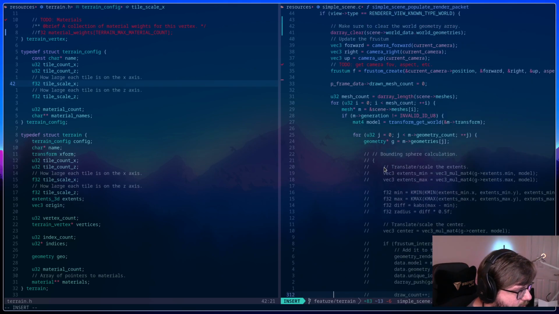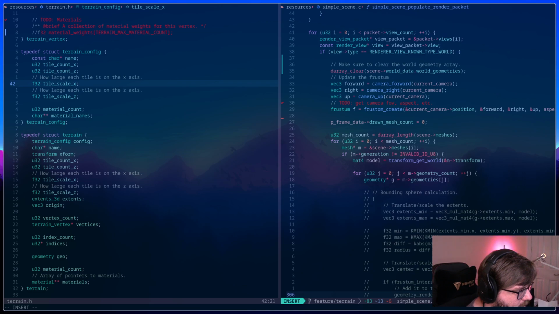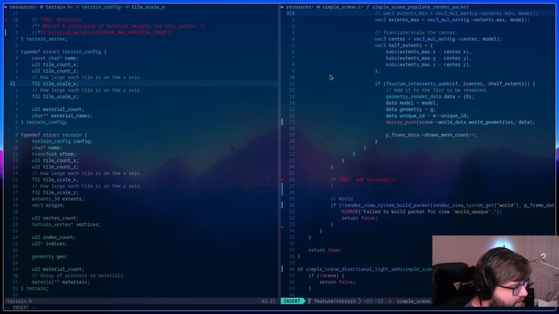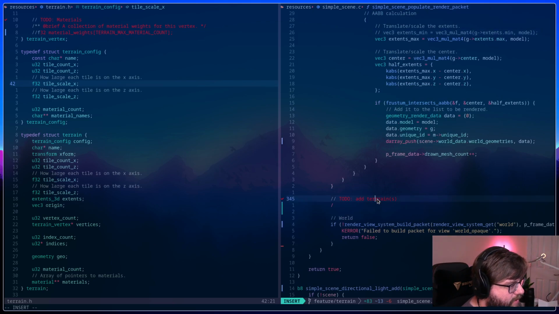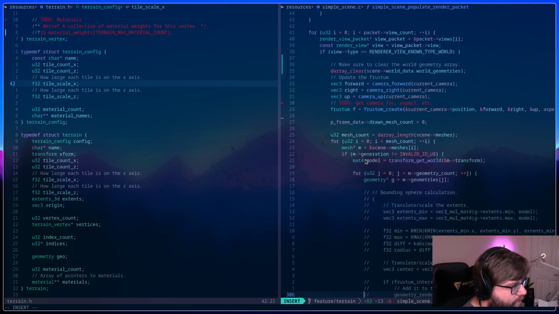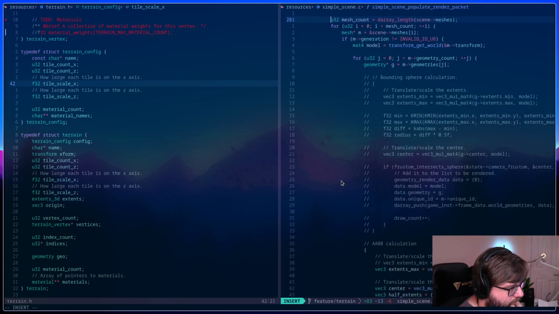So I think we're going to use the same view, so we don't actually need to cycle out of that. Yeah, so it should be here. I guess all we really need to do is just loop through terrains.